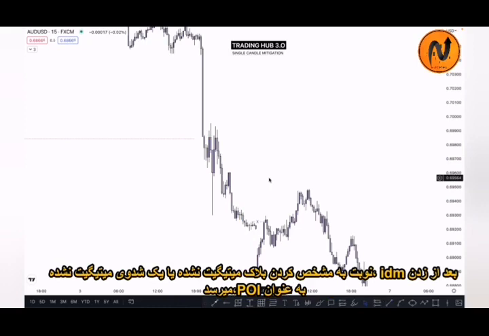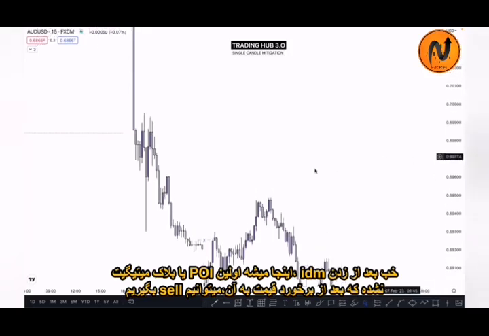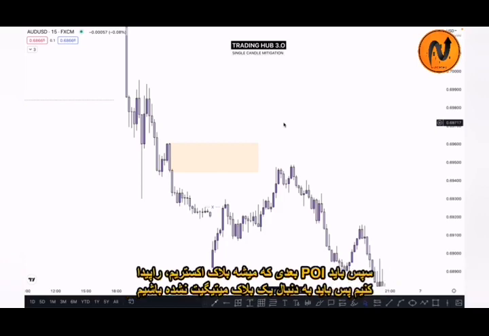After taking out the inducement, you have to identify the recent unmitigated order block or unmitigated shadow that we can mark as a POI. So the first POI is here. Look at this picture very clearly. This one is our first order block after taking out the inducement. If price taps here, then definitely we are looking for a sell here. This one is our first POI when we are looking for a sell, and the next one is our extreme.